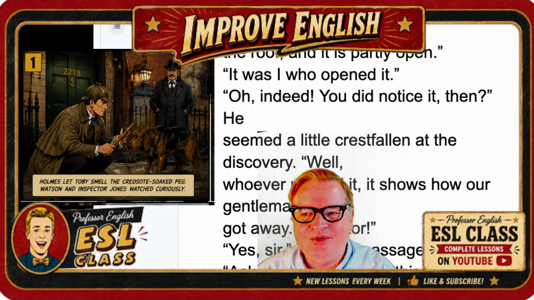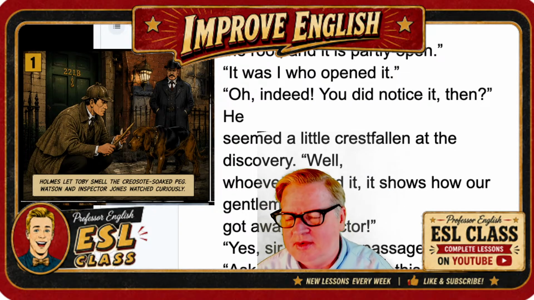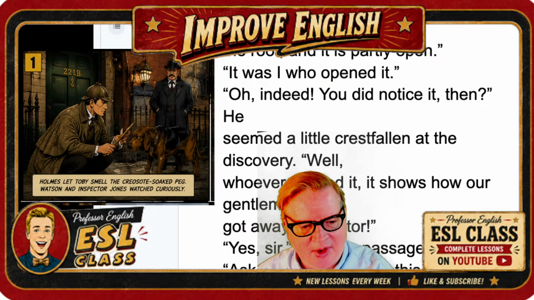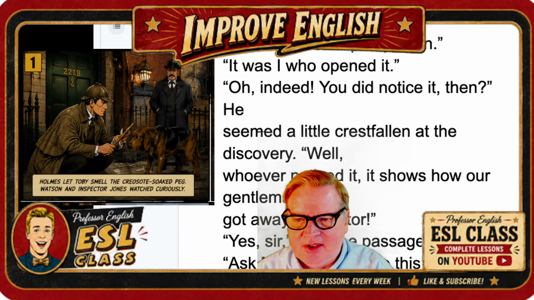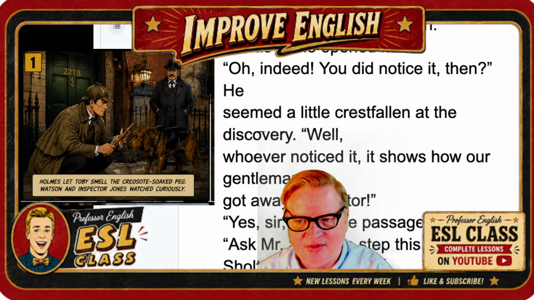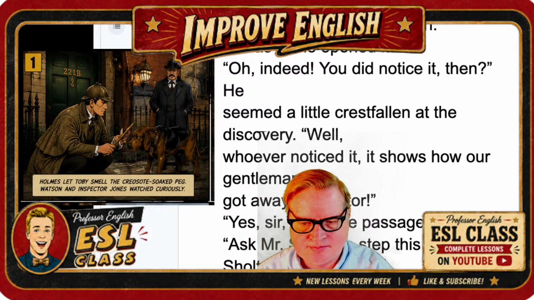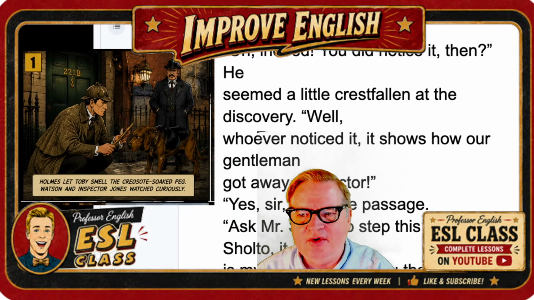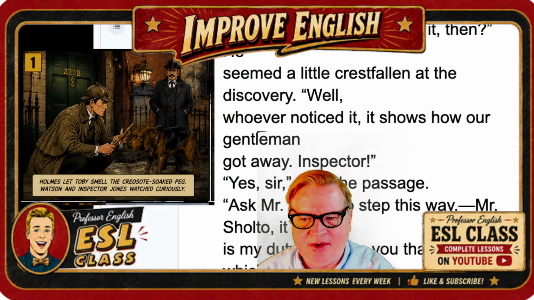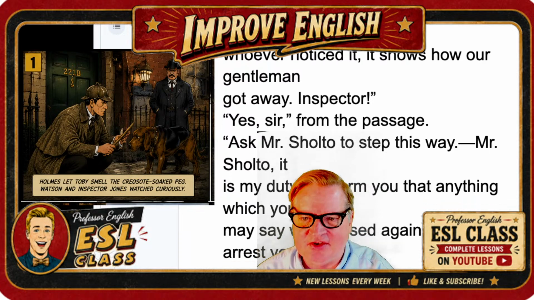He seemed a little crestfallen. Crestfallen means disappointed. It's not a very common word. If you use that word, then people will say, wow, you have such a fancy vocabulary. He seemed a little crestfallen at the discovery, so he was disappointed that Holmes had noticed the trap door, the hidden door. "Whoever noticed it, it shows how our gentleman got away, Inspector." "Yes, sir, from the passage."